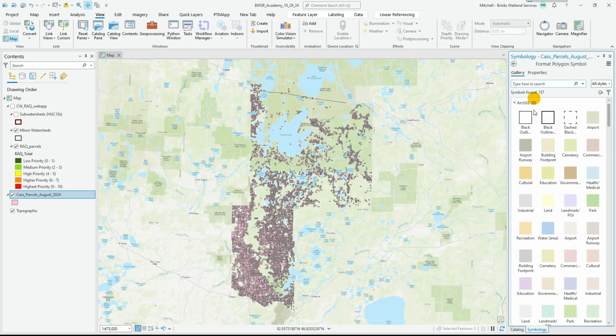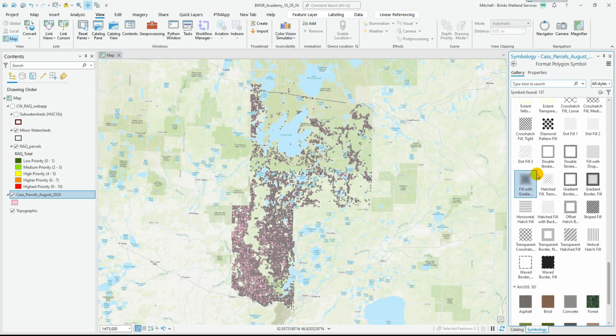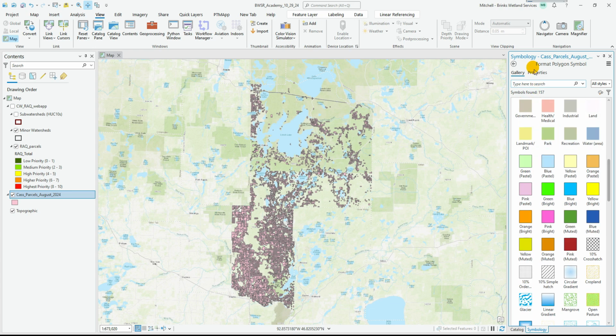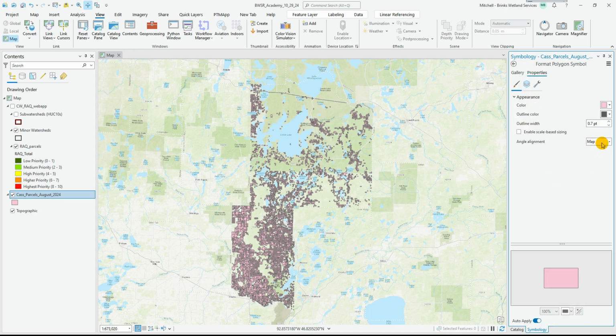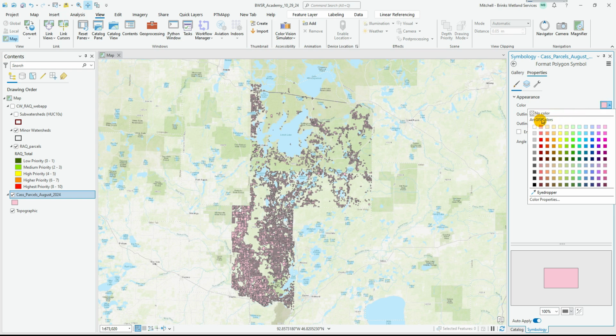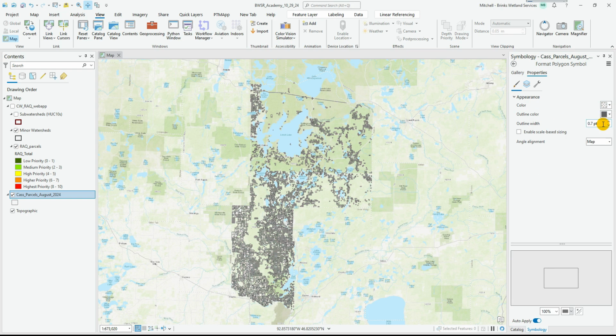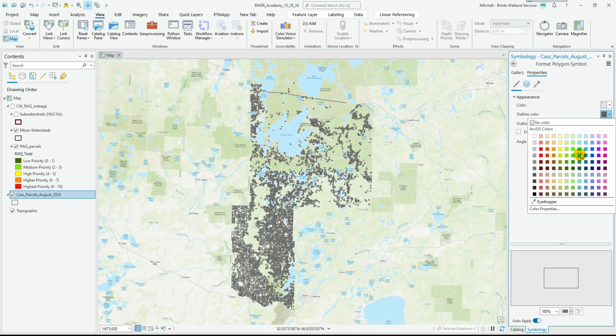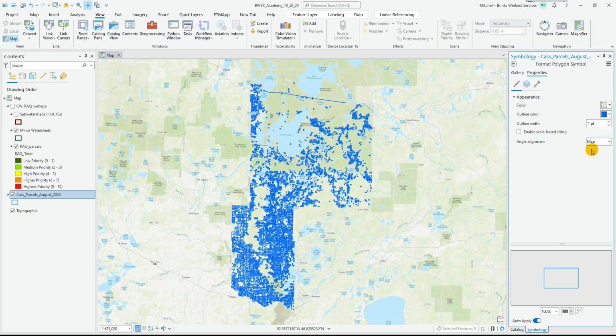The symbol itself, you're going to have some pre-built ones here in the gallery that you may want to play with. But if you go to properties, here's where you can change the color or go no color. You can mess around with the outline. Outline width. All kinds of different things you can play around with that we're not going to get into today.